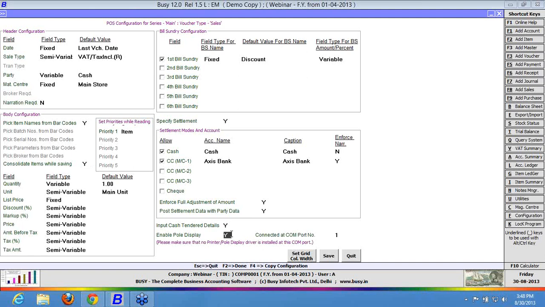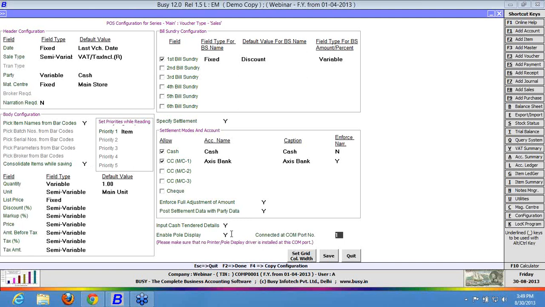Pole display is a parallel screen that can be put facing the customer, because when you are doing the billing and scanning the items, the customer is not able to see the window of your computer. So a parallel pole display can be put facing the customer, so that the customer can also see what item you have selected, what quantity, and at what price. It's a hardware actually, you need to install it first on the computer. After installing, in your device manager, you will be able to know the port there.